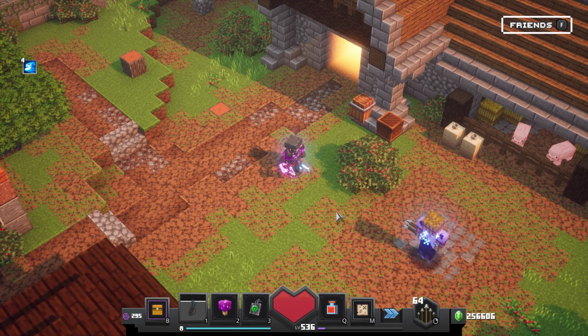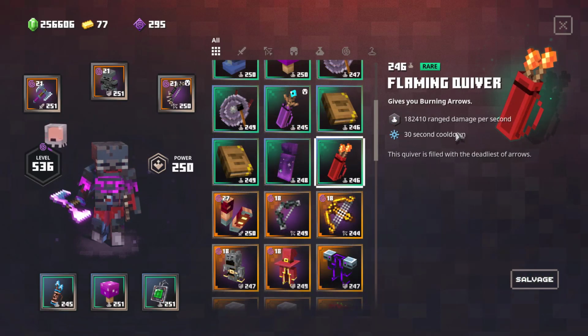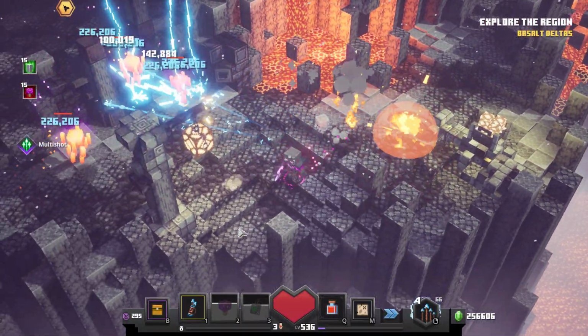And the damage isn't too low, but you can also see that it has a long cooldown. So just like the Flaming Quiver, we have about 30 seconds cooldown. And now we are back in the Basalt Delta, and let's have a look at the item.